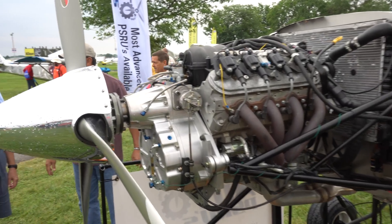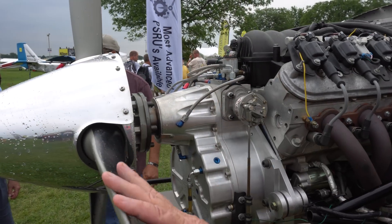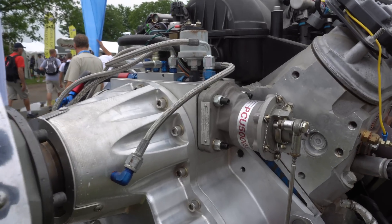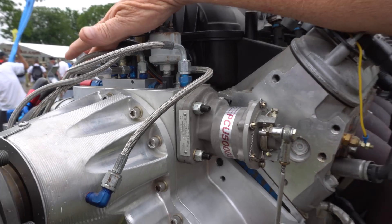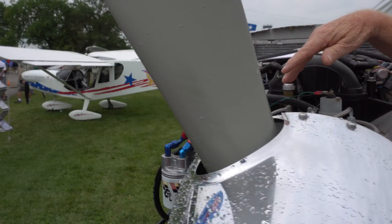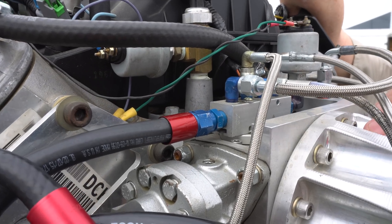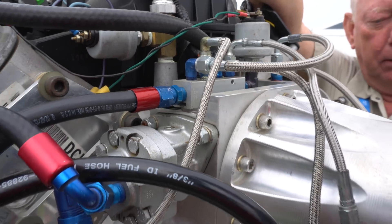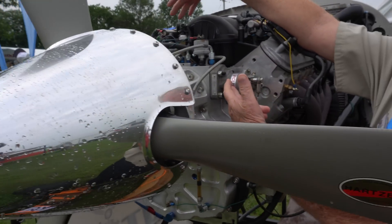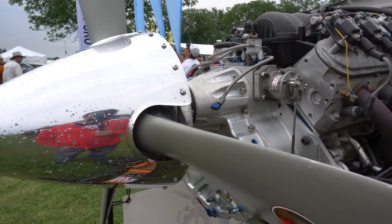It looks like the throttle body is different - oh, you've got an electronic... No, that's a prop governor. We use a hydraulic prop. On the other side here is a totally self-contained gear system. I use synthetic gear oil - it pumps through with 40 psi oil, oiling the bearings all the time. With 40 psi oil, why not just feed it to the prop governor? Kick it up to about 2,000 and run it to the prop. Why not use it?